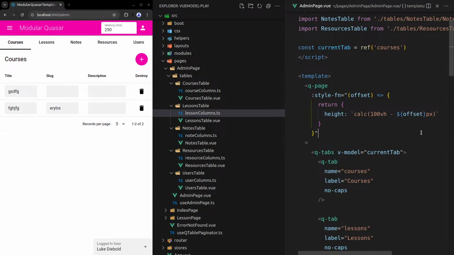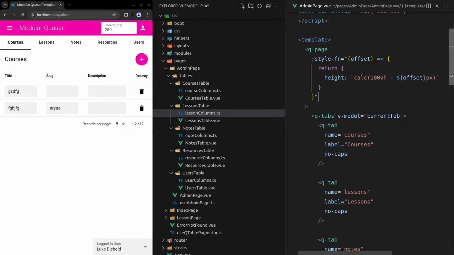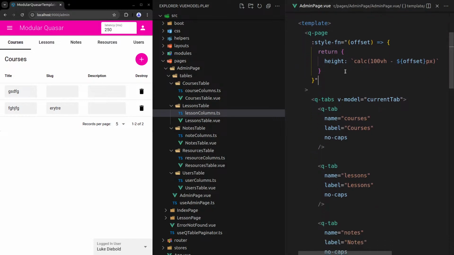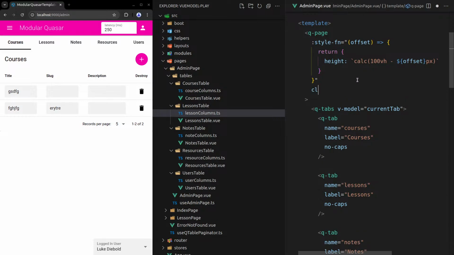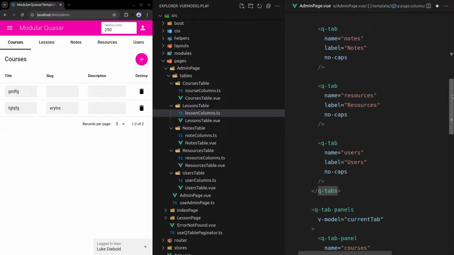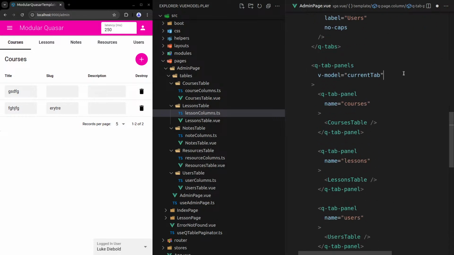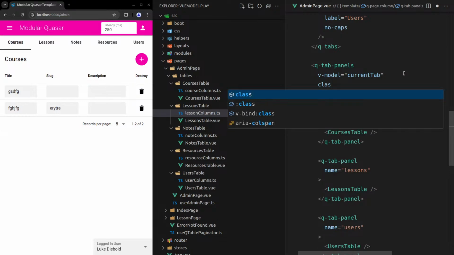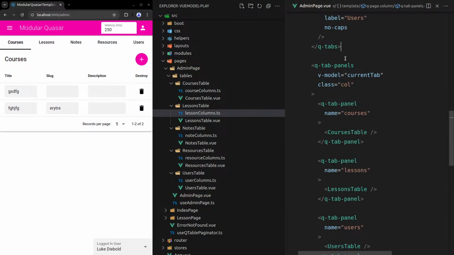And, okay, what's the best way to tackle this? So now what I'll do is I'll say, this is a column. And then we won't put any flex related stuff on the tabs, but we'll tell the tab panels to take up all the space that it can by saying col there. There we go. So that's now taking up all the space that it can.